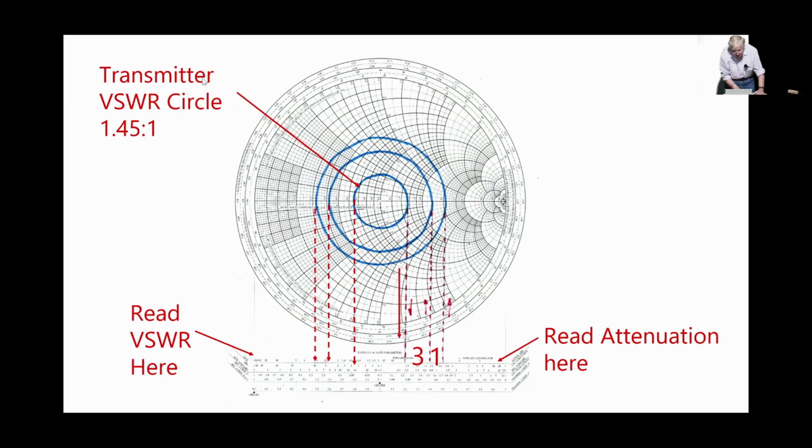So when I hear people saying, oh, I got a good VSWR and we're on 2 metres or on 70 centimetres or 23 centimetres, even worse, yeah. On 23 centimetres, depending on how long the transmission line, it could be open circuit and you wouldn't know because the attenuation's so high.